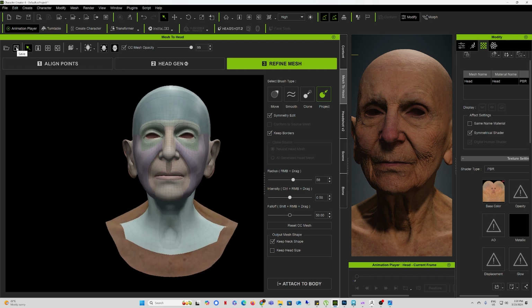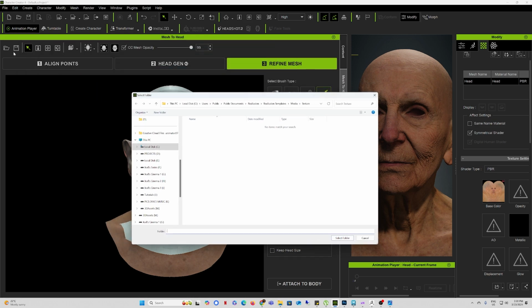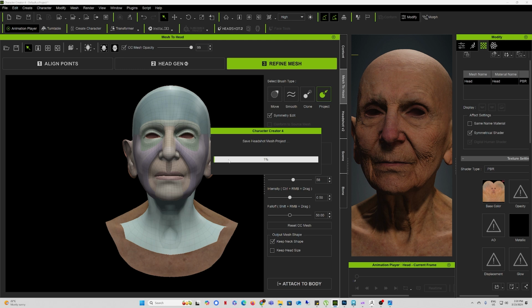Next thing, you want to save this out, because it'll give you a source head and the new refined head. And again, it's temporary, so I'm just going to chuck it in a new folder for now. And this will take a minute too.